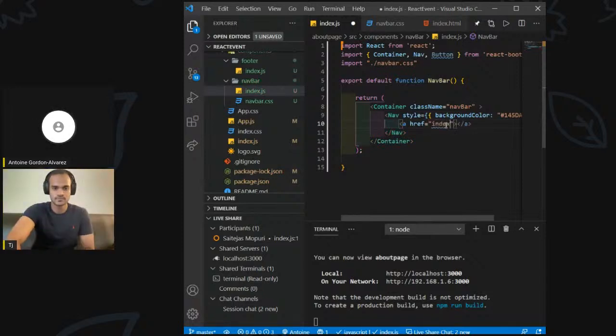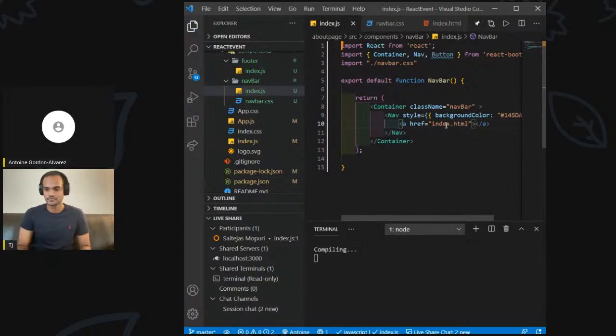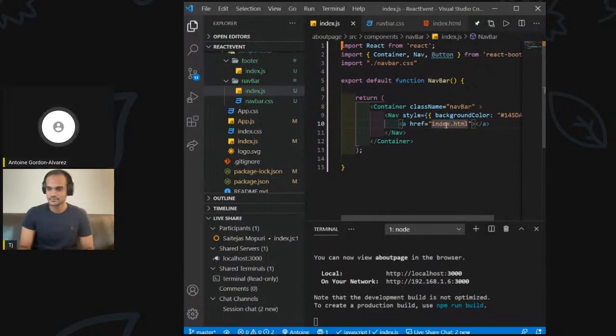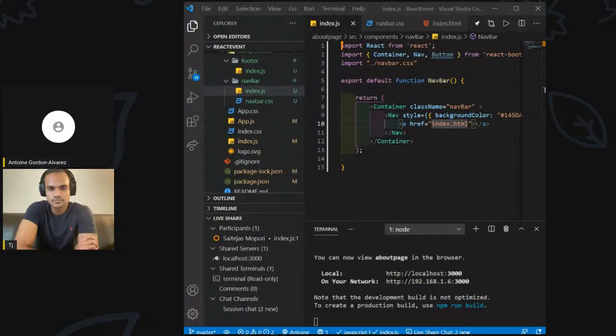However, this won't work, and I'll explain later why. Since everything's one page in React, this won't technically work. That is when we have to use React Router, which is a way to make everything into a single page. I will explain that in a moment. So let's finish building this part and go from there.